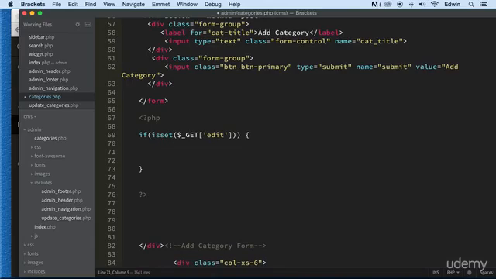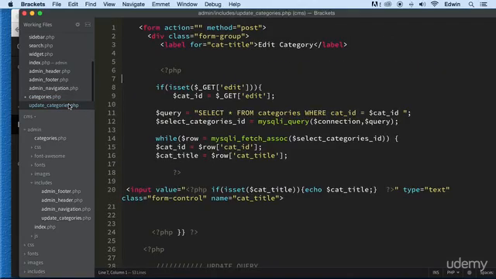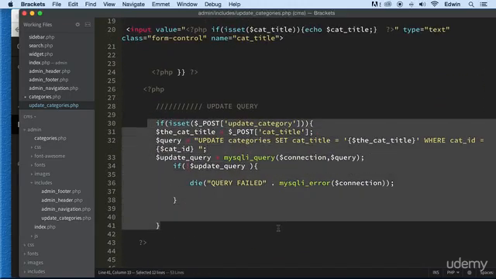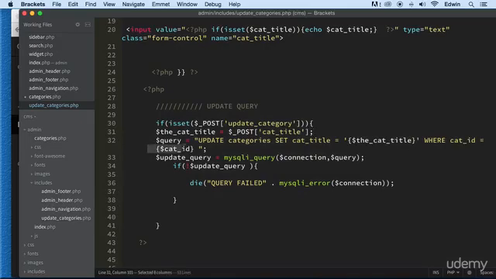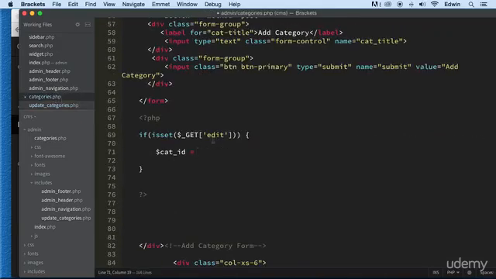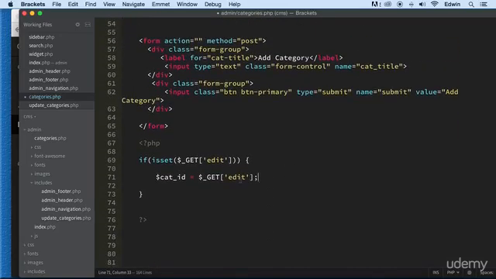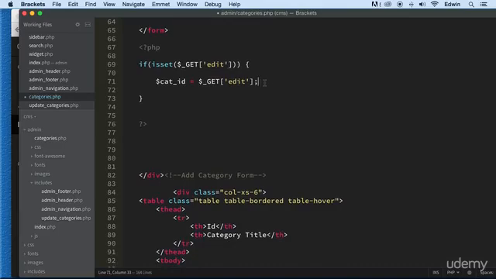All right, if it's set, we're going to make sure that we have a cat ID, because we are getting that on the other side. I'll show you right now. Actually, we haven't. Right here, cat_id. All right, so let's turn that into the ID right there. So that's good. I think we're good here.